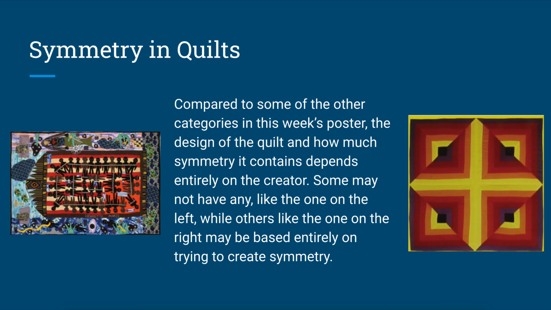So for symmetry in quilts, it's unique and a little different from some of the other categories that were options for this week, because it really is just up to the artist what they want to create with it. Obviously on the left it shows a lack of symmetry, almost none at all. It's really hard for me to find some symmetry in that, but on the right, the artist chose to create a more symmetrical piece. It looks like it has both reflective and rotational symmetry.